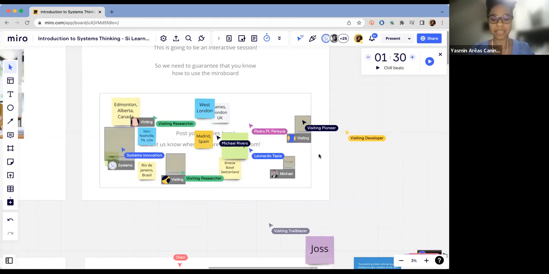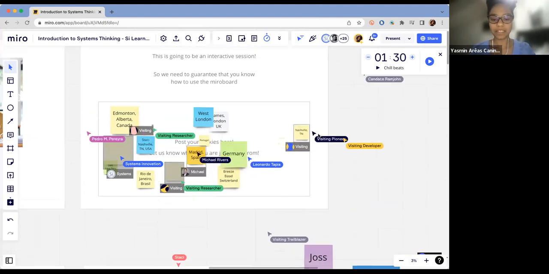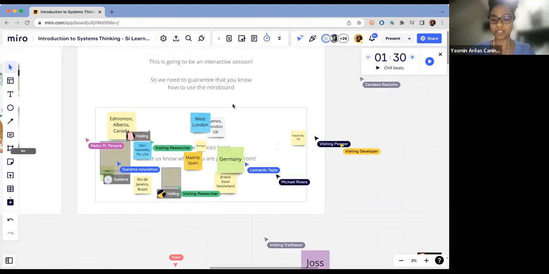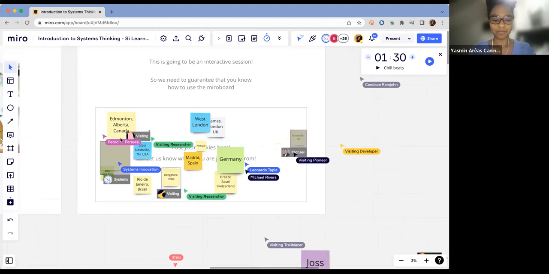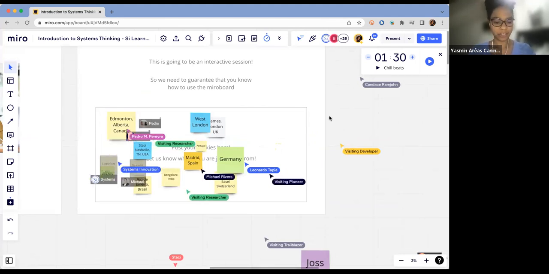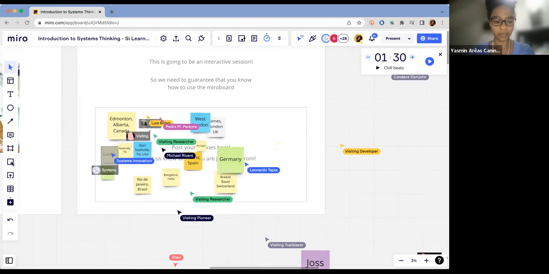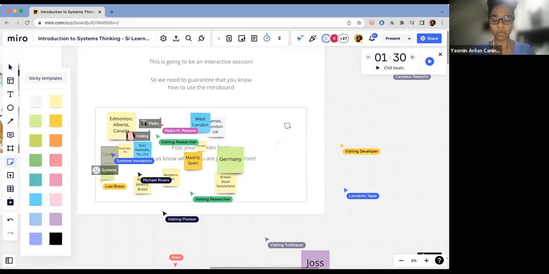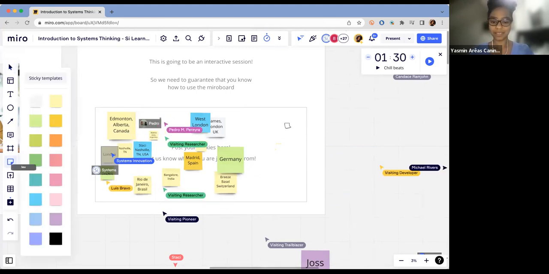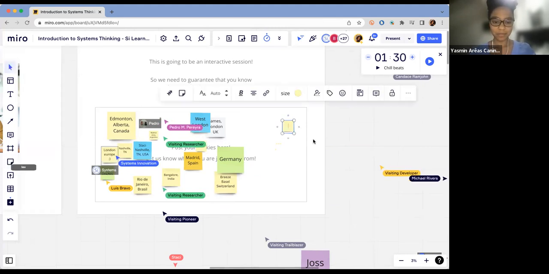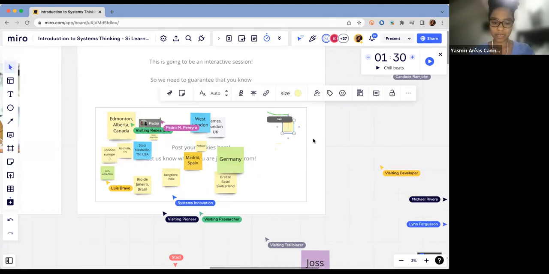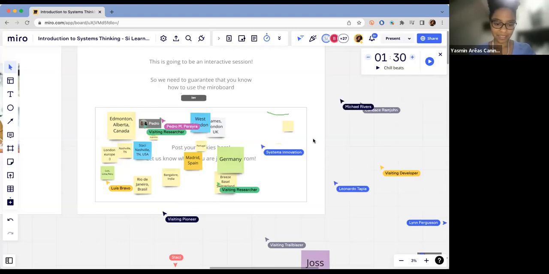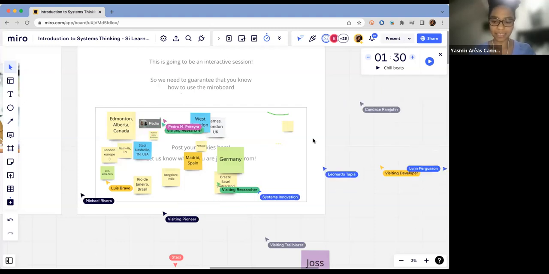For the ones that got here a bit later, we are using this square just to practice our understanding of the Miro board. So you just click here on the left-hand side on the sticky note and just drag to the center of this box so we can know where you are in the world tonight. We have Argentina, London, Europe, Bangalore, India. Awesome. Great.